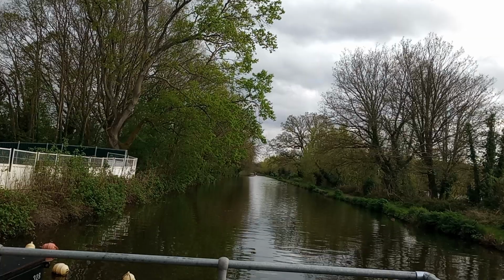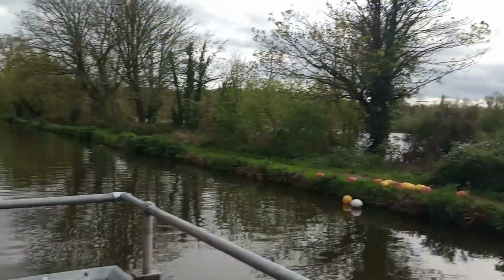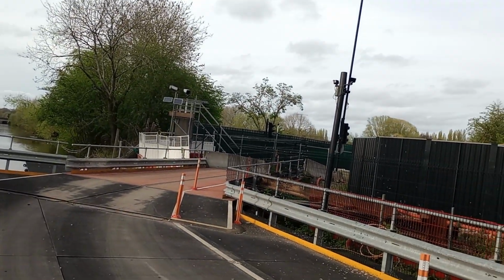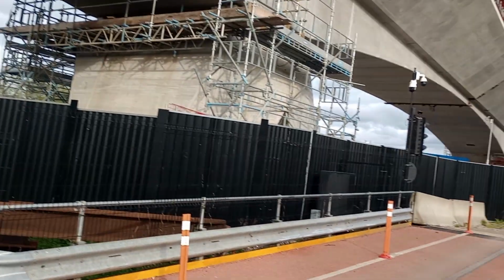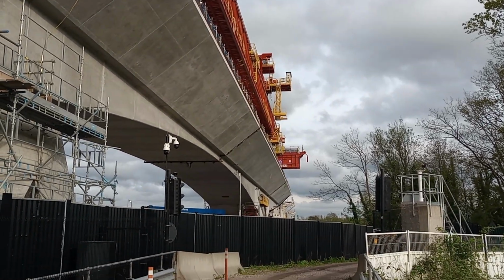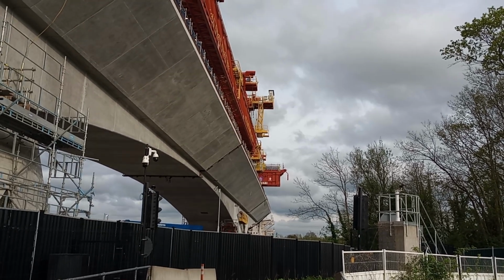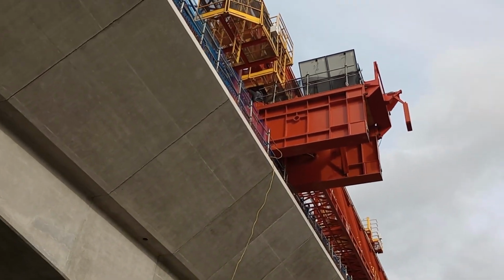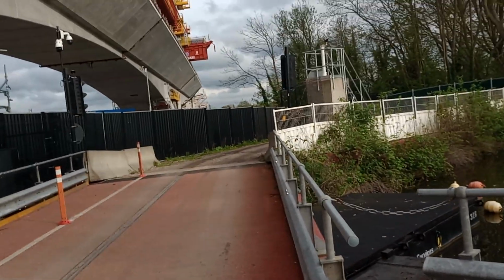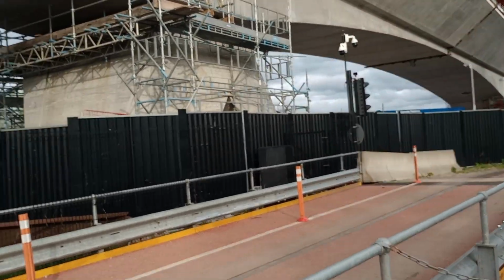I think there's a narrow boat headed this way. That'd be interesting. There are some bollards, some floats attached to rope, which have been used for the last few weeks to stop narrow boats going up and down the canal, which is quite right. Now, if we look towards London, you can see the curvature of the piers, curving slightly round to the left. There's a lot of noise going on, and the disadvantage of being completely underneath the trackway is that I just can't see what's going on. But it gives you an idea of how big it is.